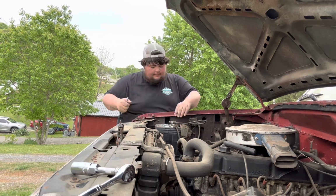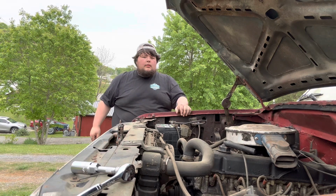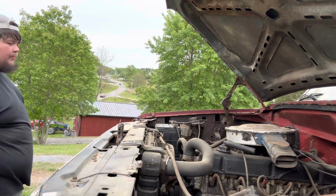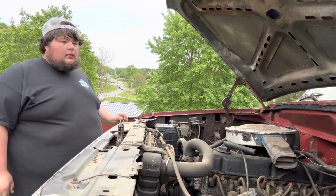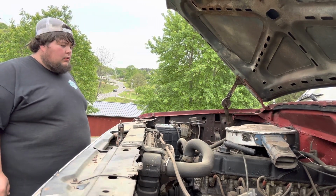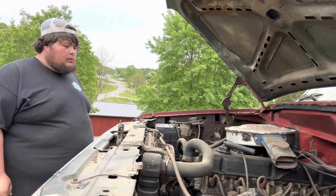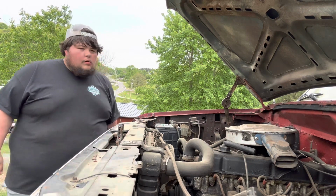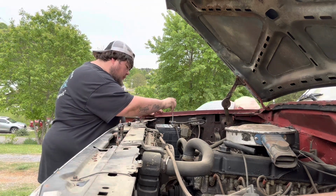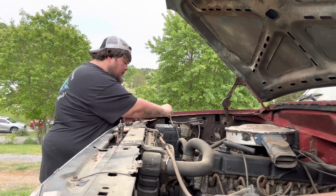Got the key out here? No, it's empty. Should be. Hit it and see what it'll do. Ain't doing nothing. So, how I was going to go in under and tap the starter.